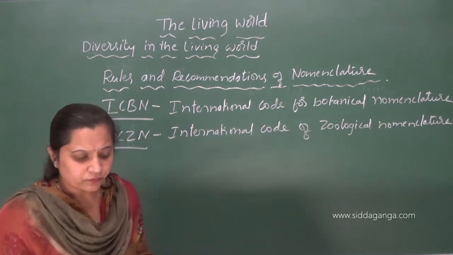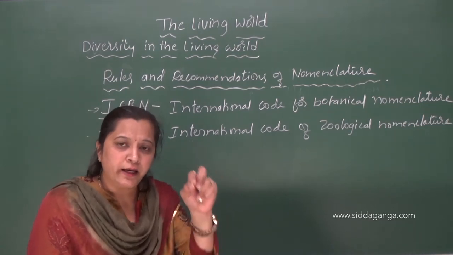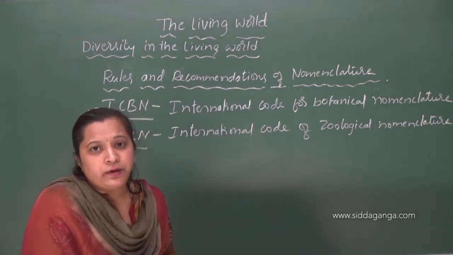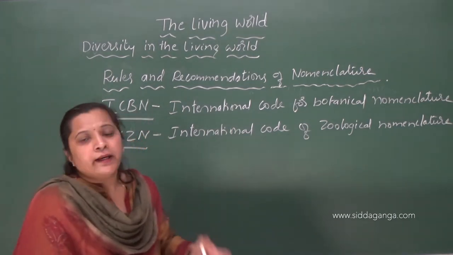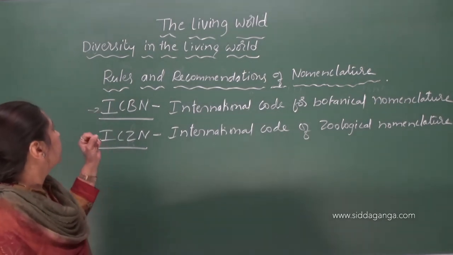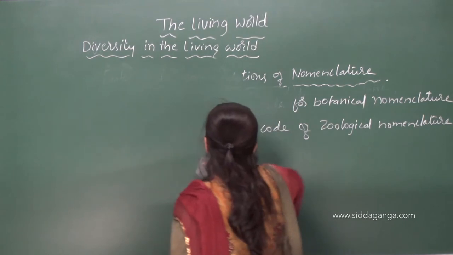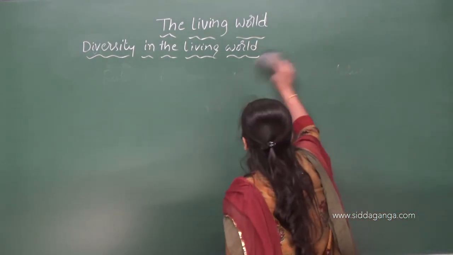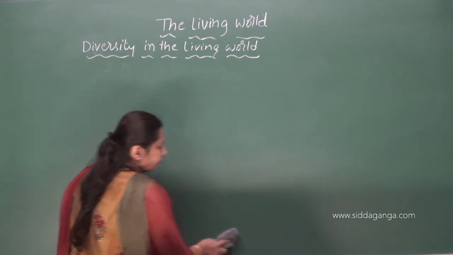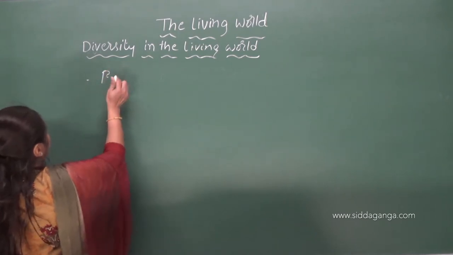All biologists should follow the rules, principles and procedures while assigning a scientific name, while assigning any name to a particular organism, which are set up in the ICBN and ICZN. In regard to that, the most accepted system of naming living organisms came into existence, that is binomial nomenclature. This method was found to be very easy to understand and follow.